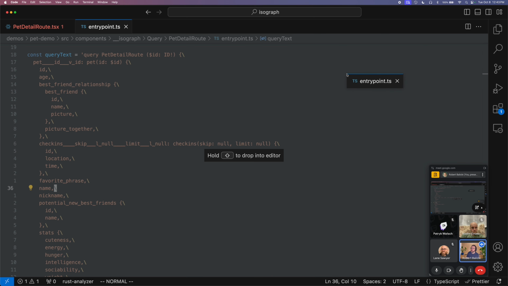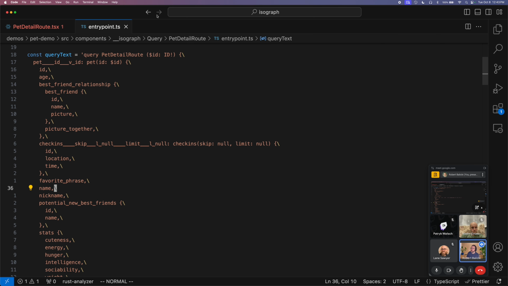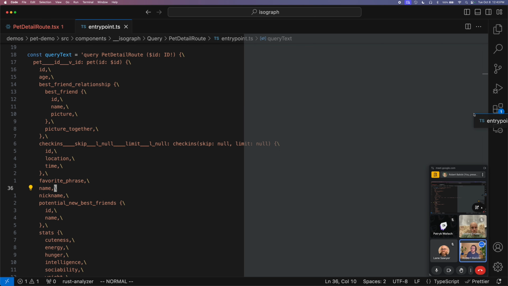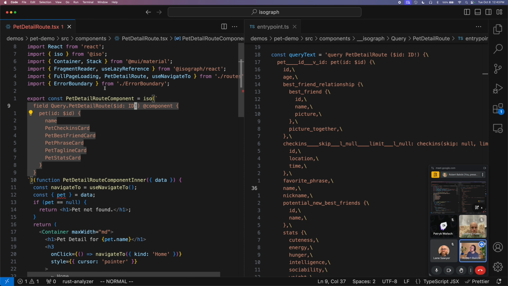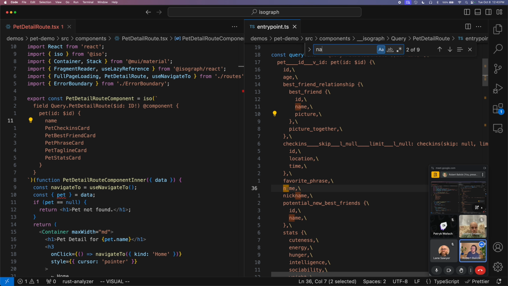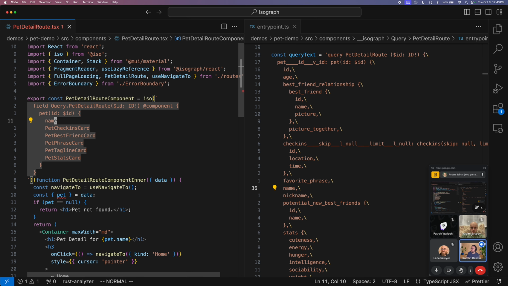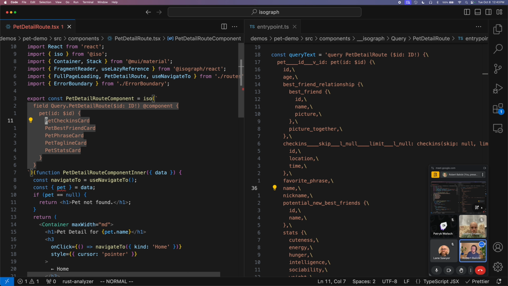So for example, let's find name here. Okay, name. Let's see what happens if we remove name. Nothing happens, probably because one of the other components here uses the name field.